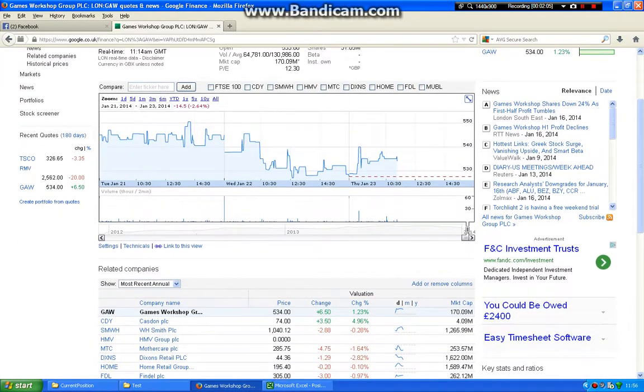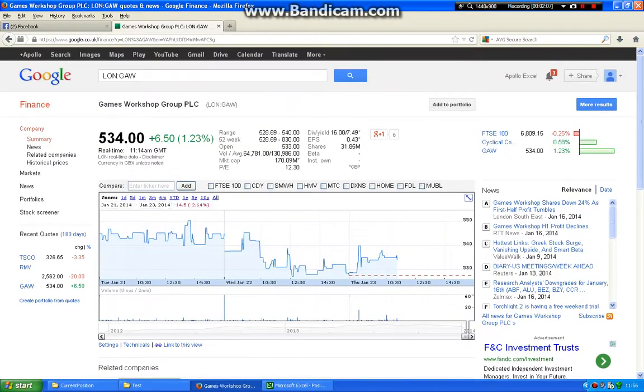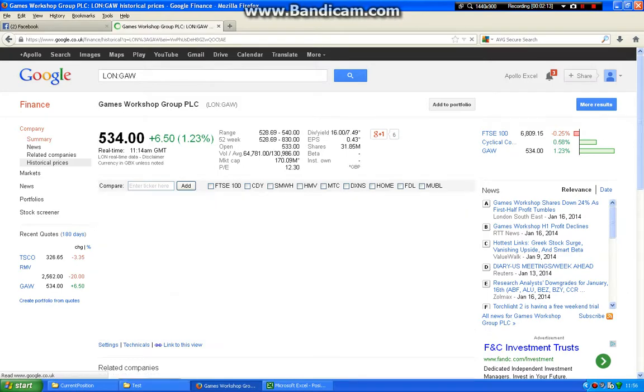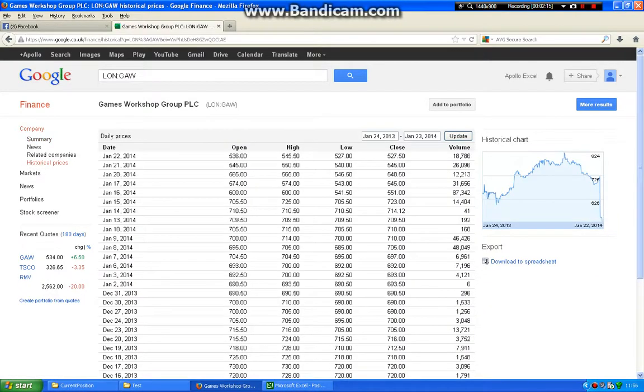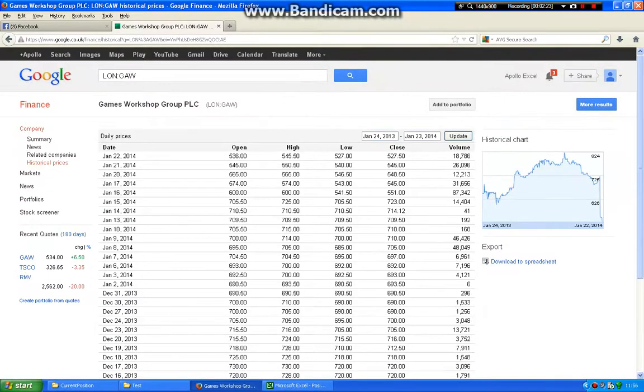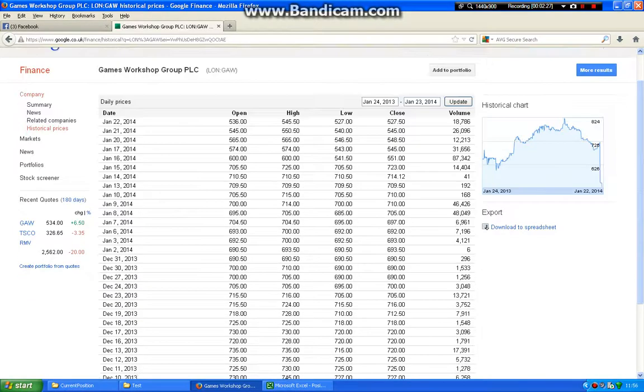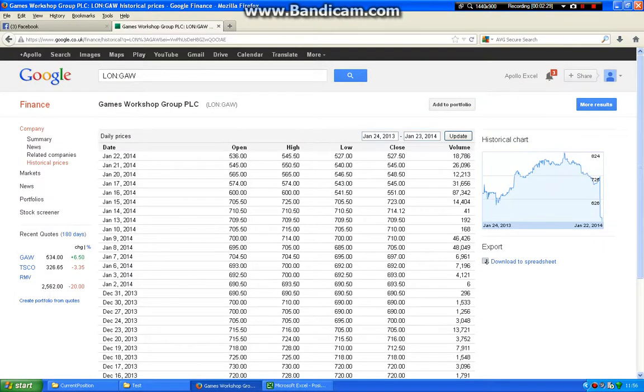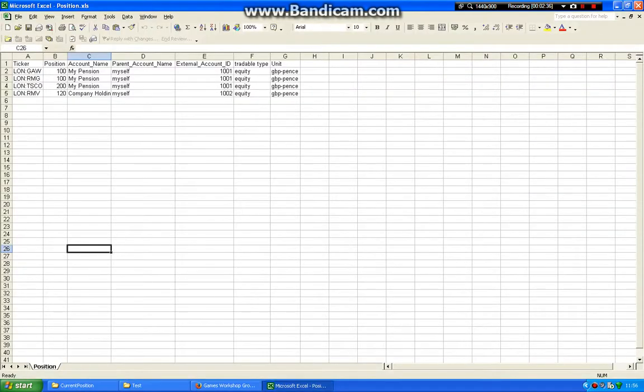And we say that there is a historical price, as you can see on the left-hand side column here. So I'm going to click on it, and it will give you a historical price. This historical price, you can have 1 to 251 rows. So every single trading day, so excluding all your Christmas, excluding all your weekends. So basically just 1 year of data more or less. I'm going to take all this and then dump it into Excel. Well, I don't have to do it myself because I've got a program to do it.